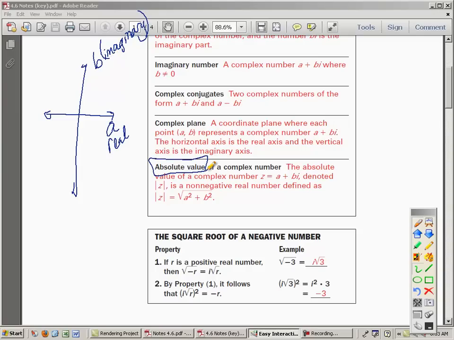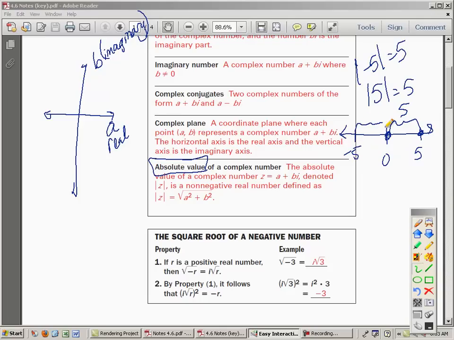And then finally, absolute value. If you recall when we talked about absolute value from a number line perspective, the absolute value of 5 is 5 because the distance from 0 to 5 is 5 units. The absolute value of -5 is also 5 because the distance from -5 to 0 is 5 units. So when we defined absolute value, we said we take whatever's in here and make it positive, but we also talked about this idea of the distance to 0. And so when we start talking about the absolute value of a complex number in the complex plane, we want to say some arbitrary point, a plus bi, and how far is it from that point to the origin?